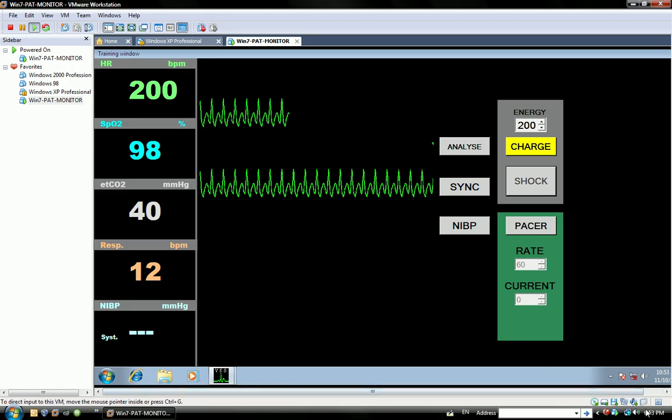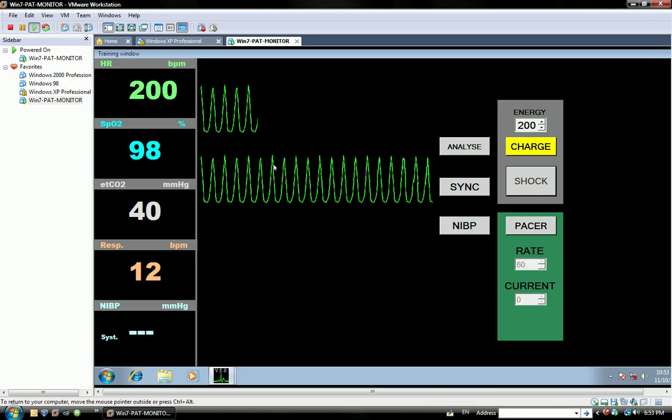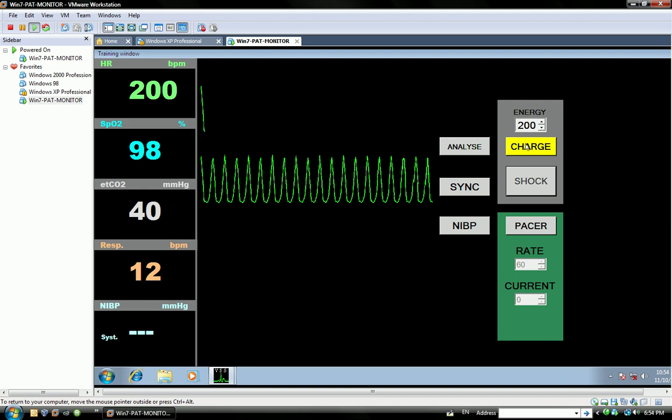We'll change the rhythm to that. Now I'll show you this step, which we're talking about right now. Now this is ventricular tachycardia. Then you charge the rhythm.